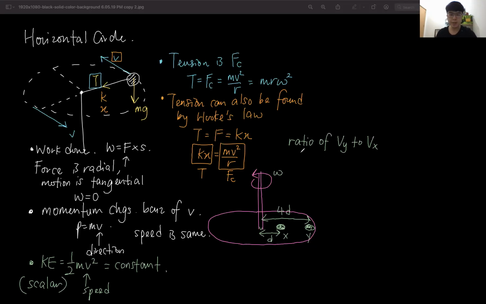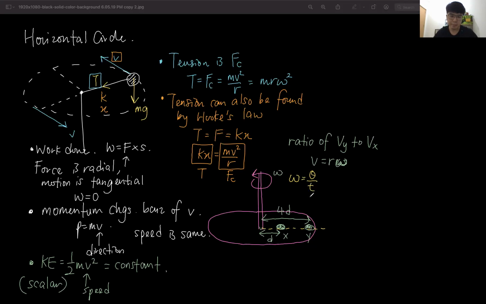Now, the first thing to know is what equations we can use to relate v and the angular velocity. We have v equals r omega, right? Okay, v equals r omega. Now, what is omega? The two objects are placed in one line here. Is the angular velocity the same or different between these two objects? Which one has higher angular velocity? Which one has lower? Or is it the same?